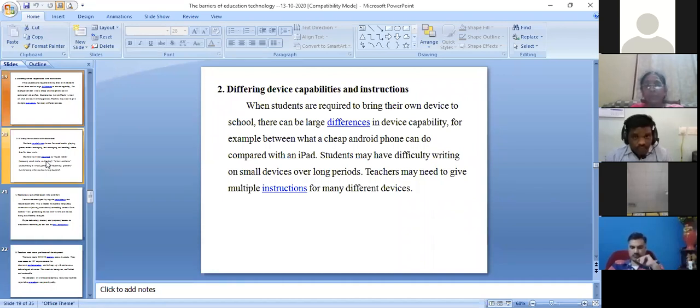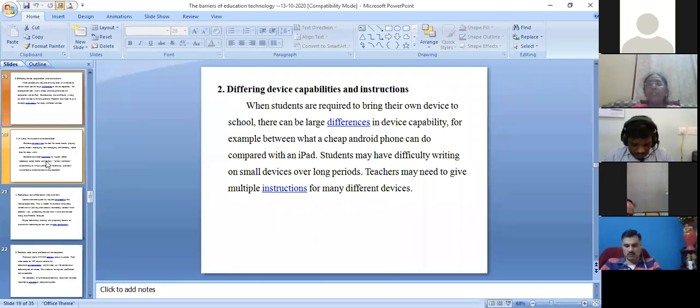I ask you to open your emails and download the file. You can't do it because of the differences in versions. Then I cannot teach that group of students who could not download it. And sometimes it is a Windows mobile, it is an Android mobile. Such differences are also there, and that leads to difficulty for the teacher to transact.